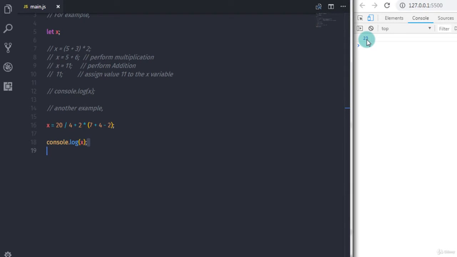Now let me explain how the JavaScript interpreter performs this expression. So JavaScript first performs the operation in the parentheses. Then it performs the division between 20 and 4.